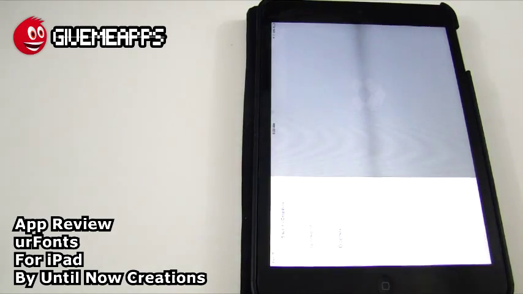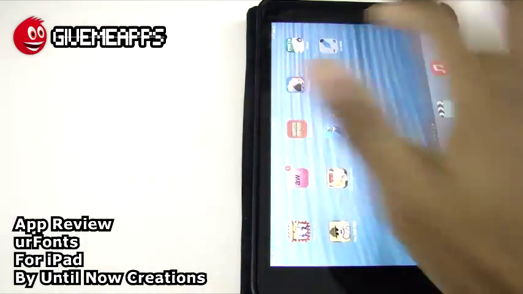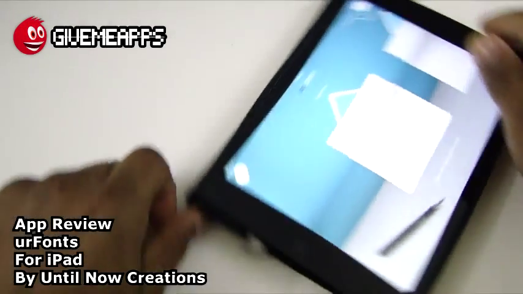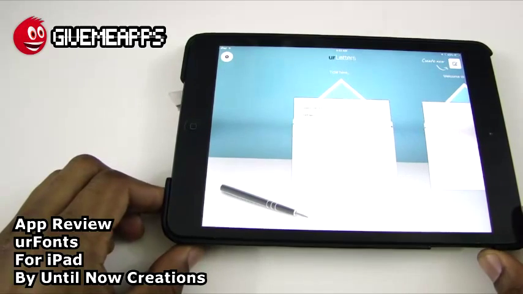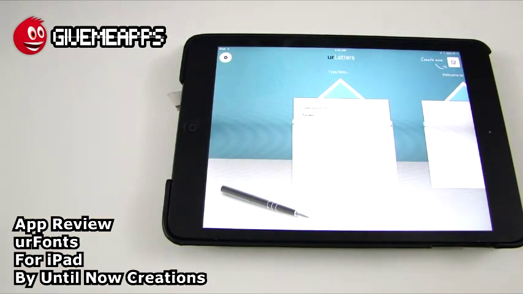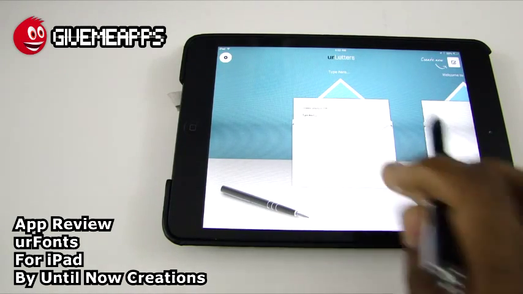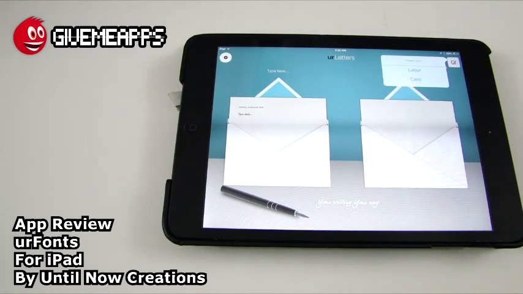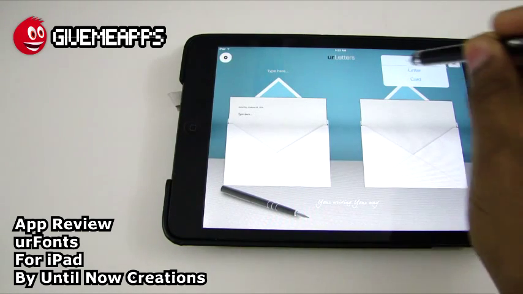Just for the sake of the review, we're going to open up Your Letters. We know that this is not a review of Your Letters, but we're going to show you that. We're going to flip the orientation here. This is by the same developer. And if you look, you have examples of letters. Take a look at these tiles over here. We can tap one of these, create new. And it's going to ask you if you want to do a letter or card. We're going to go with the letter.